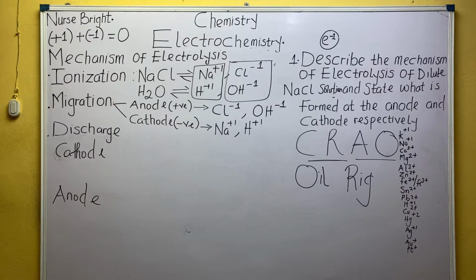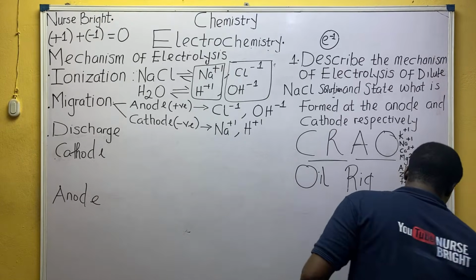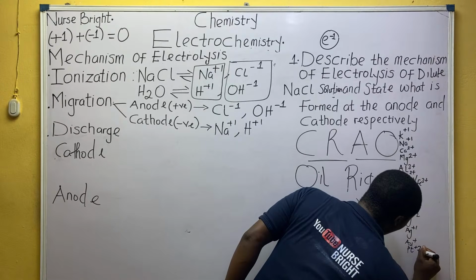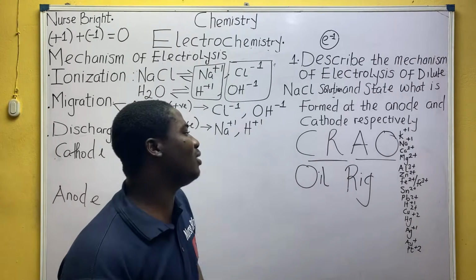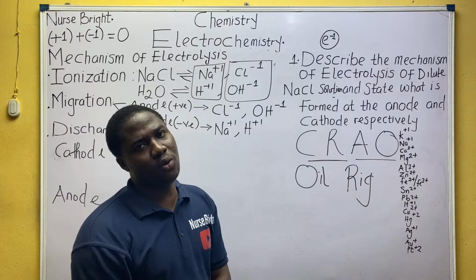Class, hope you guys are following me. Because platinum exists in various oxidation states, platinum can exist in +2, +1, as the case may be, even +4. All right. So let's just say in this case, the platinum is existing as +2, but it doesn't really matter right now. Class, do you understand what is happening? Please let me know now.